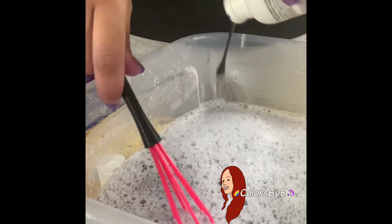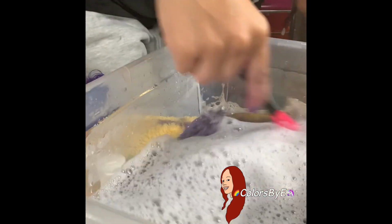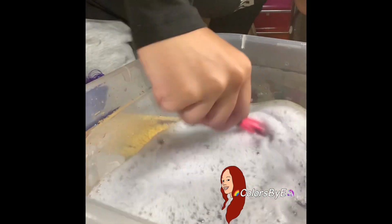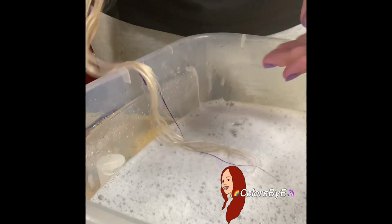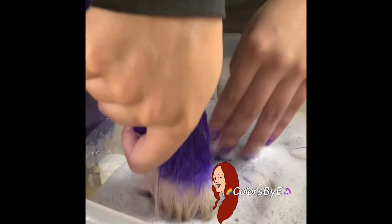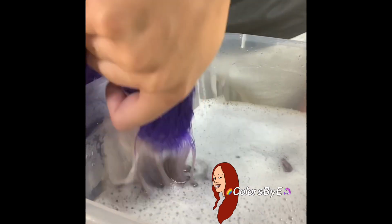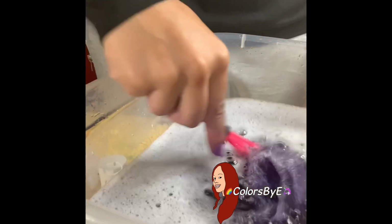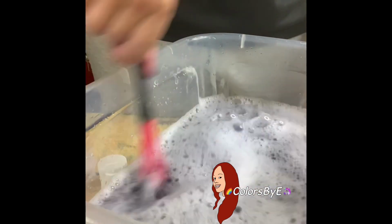So I am mixing this, trying to get the water a little bit dark, but remember, again, we cannot go from dark to light. But yeah, y'all, just remember that. Just keep that in the back of your head. Like, always do a tester. Just make sure this is the right color that you want to do this way. Because, honey, the process of stripping here, that is something else. So just take your time, and I'm pretty sure everything will come out like how you want it. And if it doesn't, then it'll just be a learning lesson for next time.